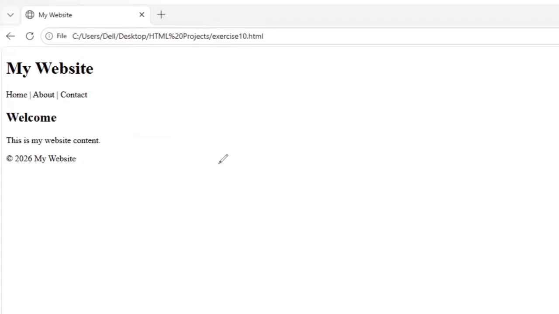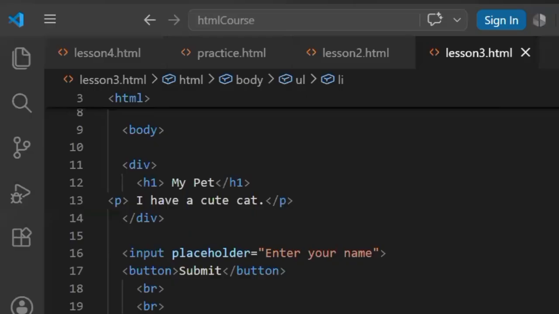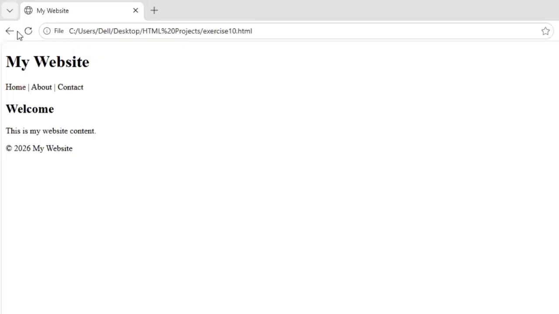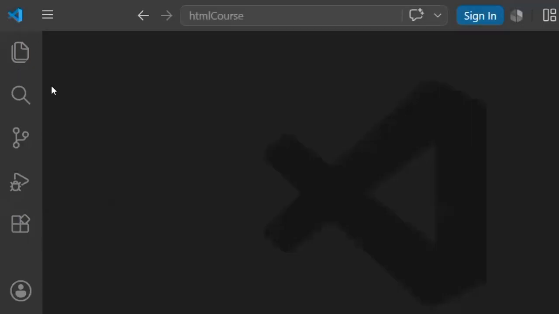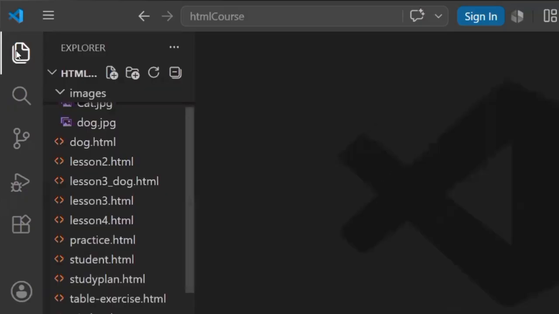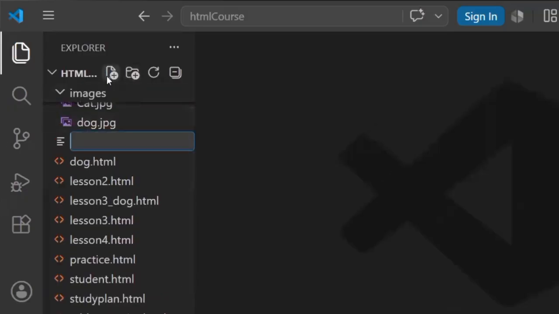First, let's code this. Go to your VS Code and start coding. Right now you all know div, so you can start coding. I'll first close these. Since this is related to my website, let's name it my website.